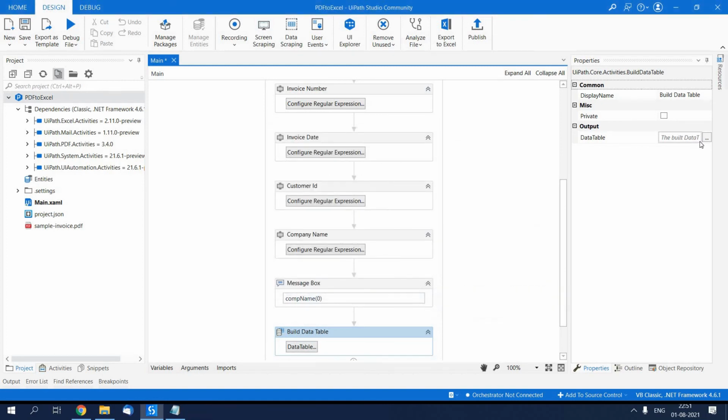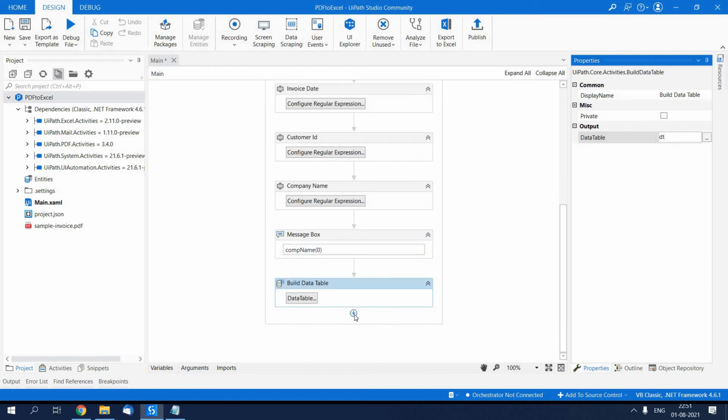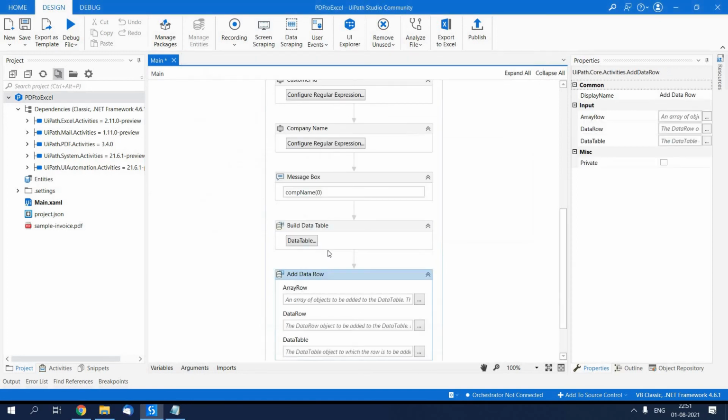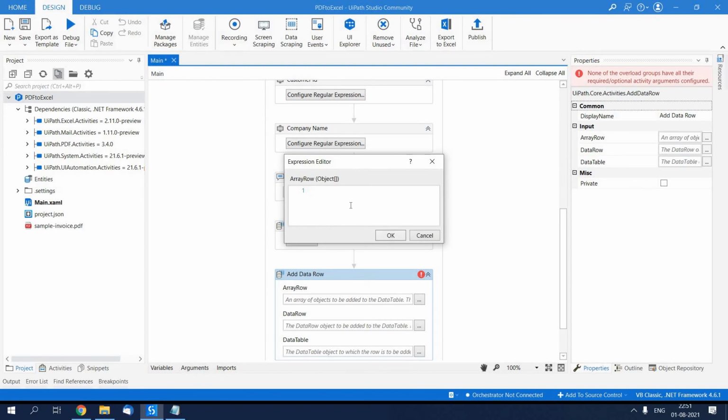Now we are just going to create a data table variable as DT. Now we are going to add a row, and for that we will select the activity Add Data Row. Over here we have to pass data in an array format. As you know, we have all the data in different variables.